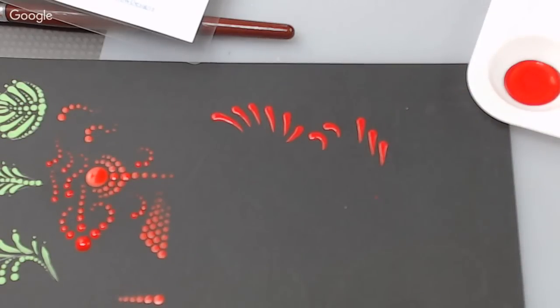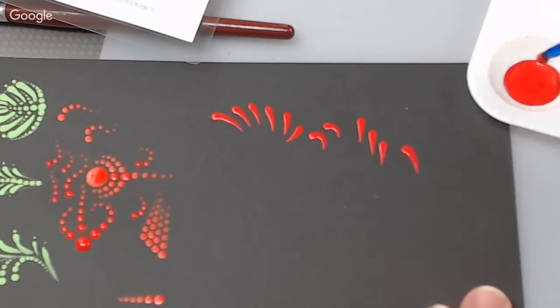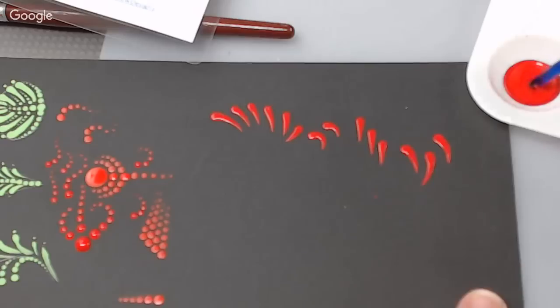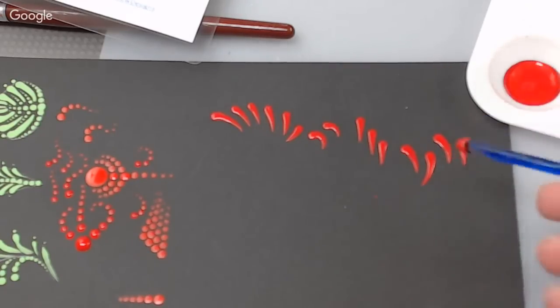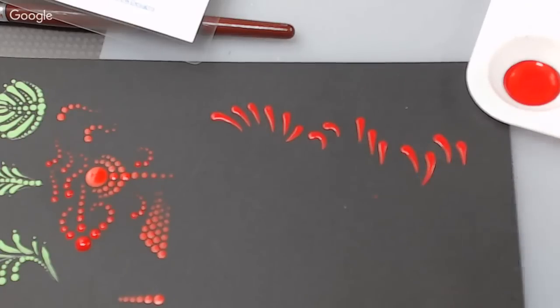I'm going to give you guys a chance to practice that. And let me know how it goes for you. If you've got something like a nail dotter, try your crochet hooks, the other end of your crochet hook. Let's see how that works. I've loaded it up. Not bad. Multi-purpose tools. And again, I'm dragging it across the paper or the surface, touching it down to release a lot of that paint. And then I'm dragging it down. These tools almost automatically decrease in size so that you're getting that swoosh. I'm not having to do anything extra to get that.